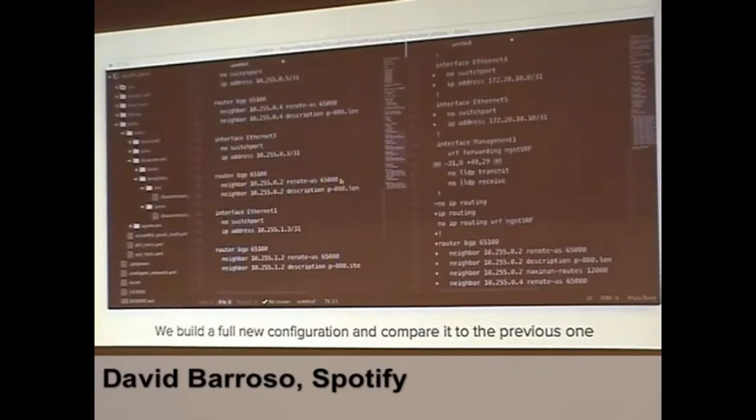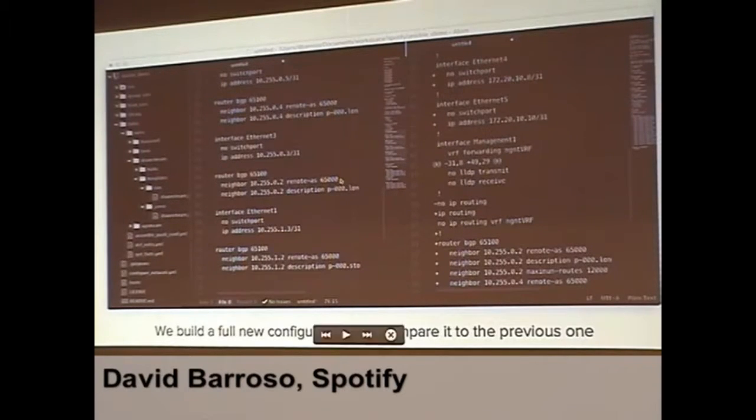Once we run Ansible, we are going to do a few things. The first thing we are going to do is get the configuration for all the services, and compile it in one candidate config. That candidate config, we are going to send it to the device, and we are going to ask the device to send us a diff.